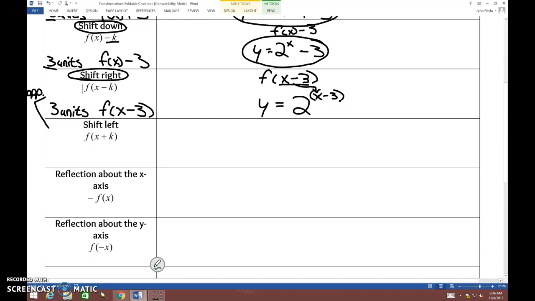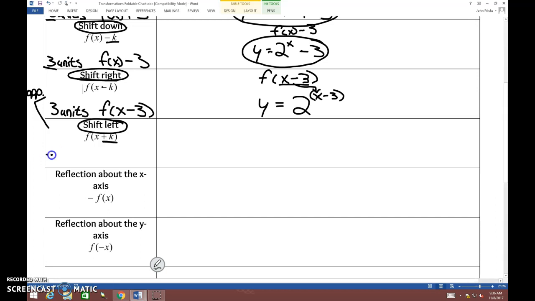So when we see something written up with the exponent, we can identify that it's going to shift right or shift left. If it's subtraction, then we know that subtraction indicates that it's going to shift right. With shifting left, we're going to be doing addition. So with shifting left, we'll be adding that value. So we're going to add it to x.